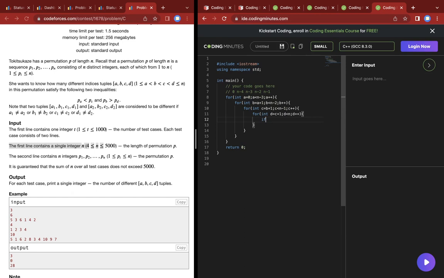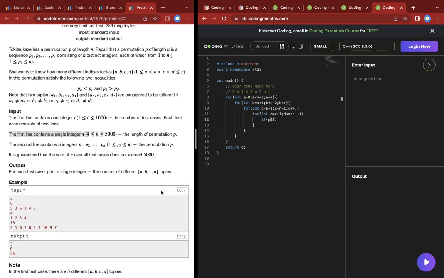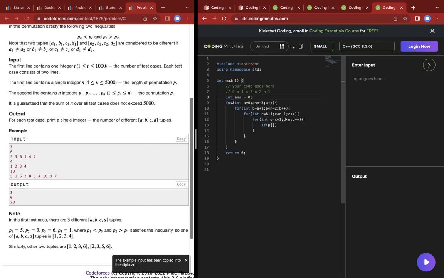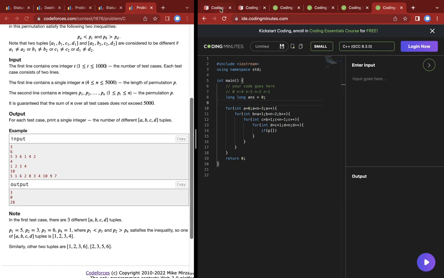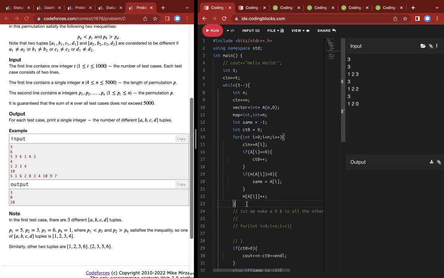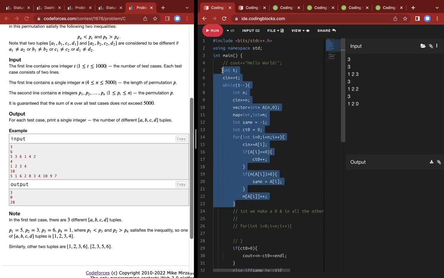If P of A... the answer would be int answer equals 0. Long answer is equal to 0. We are just gonna copy this template that we had.